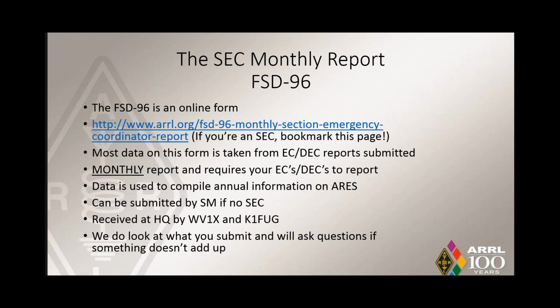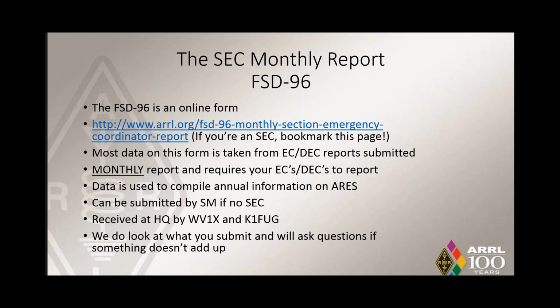This is what gives us the overall numbers of how many ARES participants there are in the United States, how many of each type of activity they took part in, and so on. This is what gives us that big snapshot of what's going on. In the absence of an SEC, hopefully you don't have that situation, your SM can also submit the form. It is received at headquarters by Steve, WV1X, and Ken, K1FUG. Steve processes these, so it gets counted in the QST tally, and Ken keeps track of these so we can put it into an annual report.